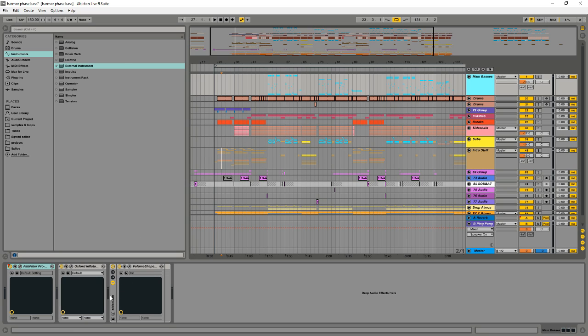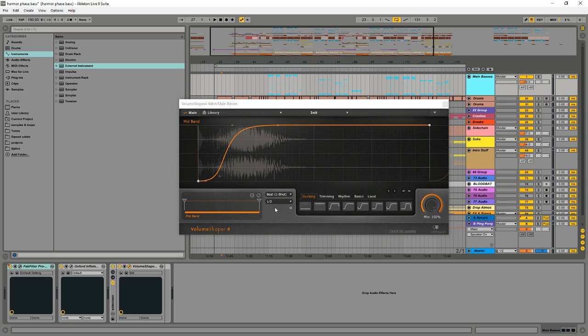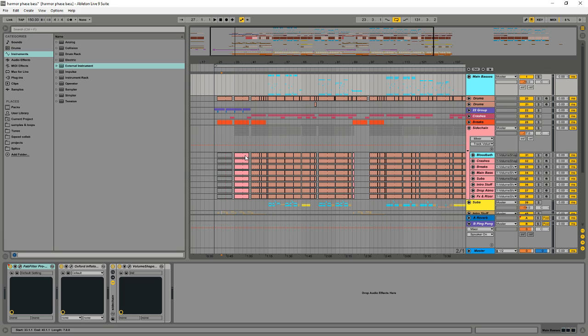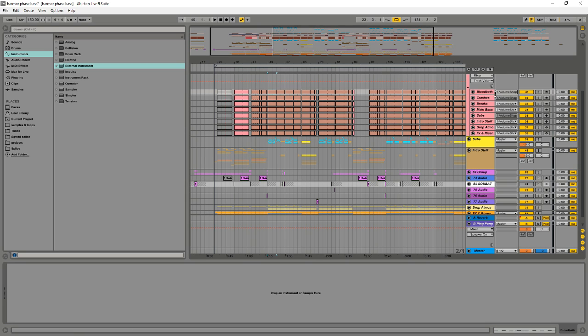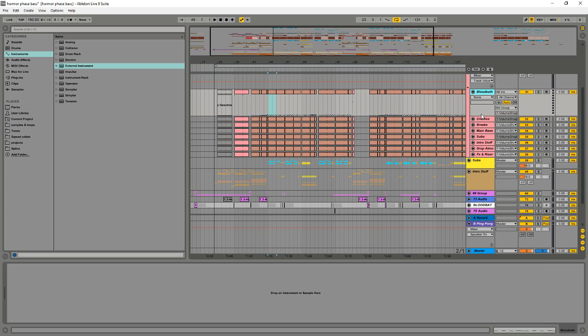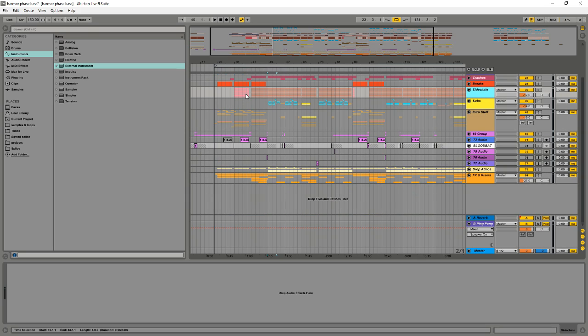So on each of the groups, I'll just chuck a volume shaper, which is just for side chaining, and it's controlled by MIDI. I'll take the MIDI from the drums, put it on a MIDI track, and then I'll just leave the kick and the snare on there like this, as you can see, and then send the MIDI of this to each relevant group, and then duplicate and repeat for every group. There you go, and I'll put those in a group. There's actually a much tidier, easier way that I do this now. This track's a bit older, but I'm not going to go into that now.